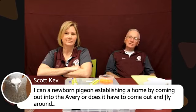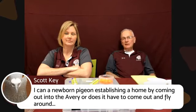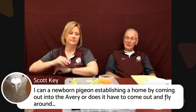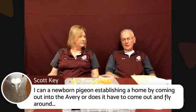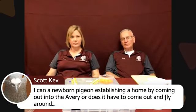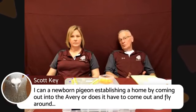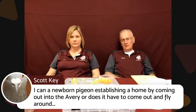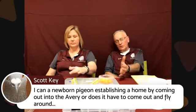Now, if you use a trap, what you have to do initially, unless they're able to follow some other older birds, is this: the young birds don't even know they can go out when you open a trap. So what I do for the first 3 or 4 days is I catch them, I open the trap. If there's 1 or 5 birds, doesn't matter. I put them all outside, and then I feed them, and they eventually figure it out.